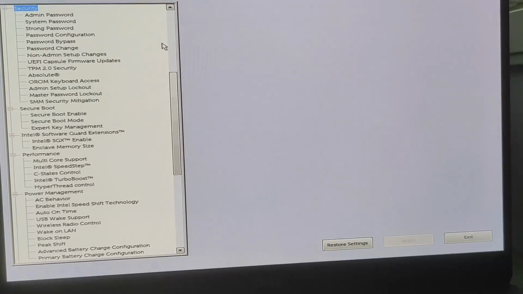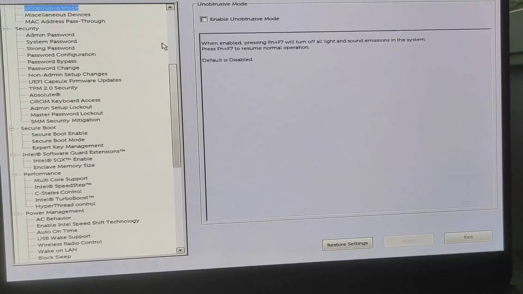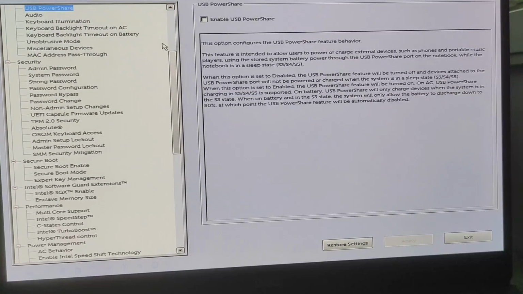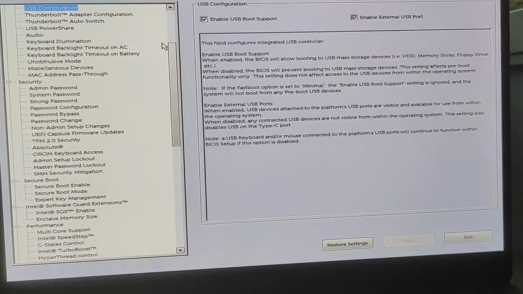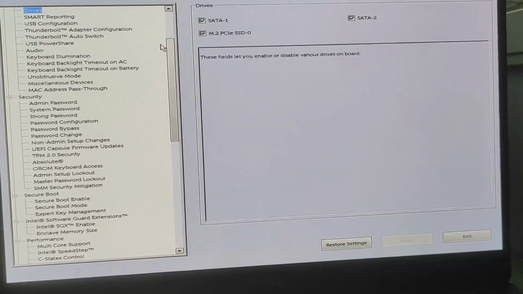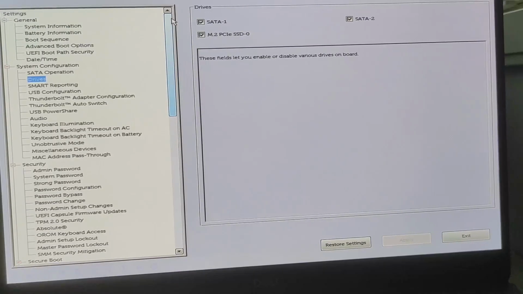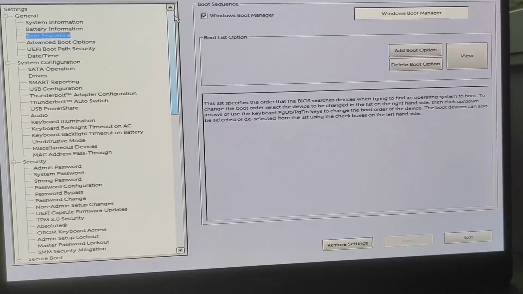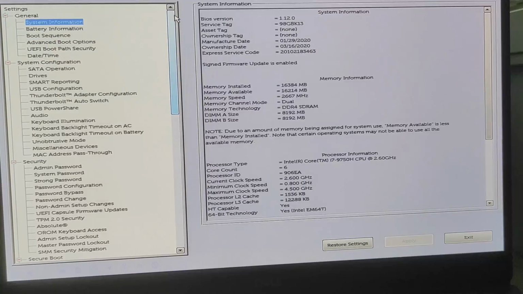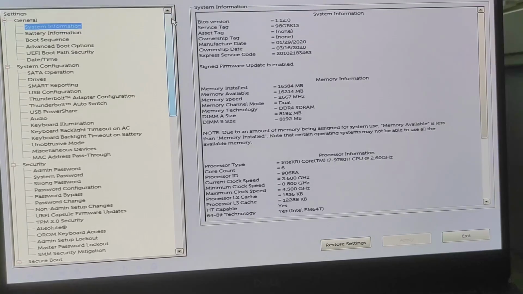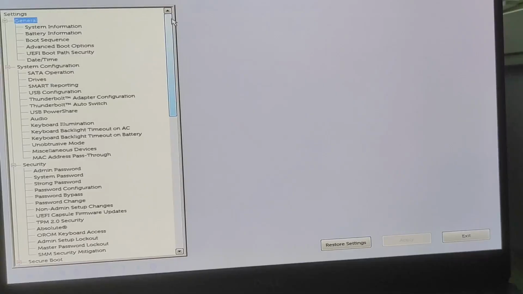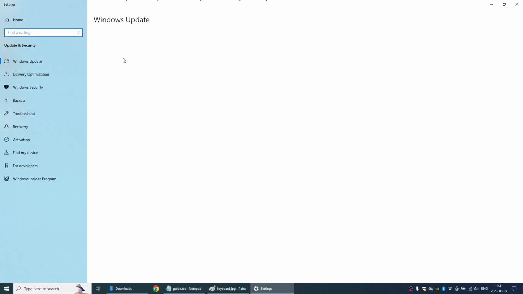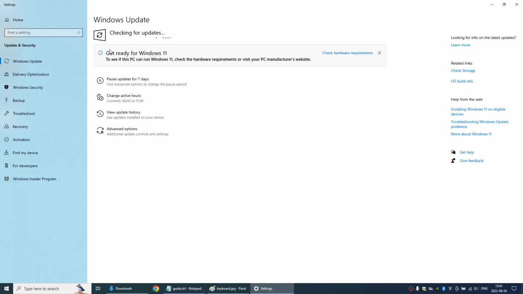And it's always good to set a password. I mean, I have not set a password here, but it makes it harder to access the BIOS, because someone can just turn on the computer and make some changes, and we don't want that. So it's always good to set a password for the BIOS to avoid any undesired changes. So yeah, you see here my system has 16 gigabytes. It's Intel i7.